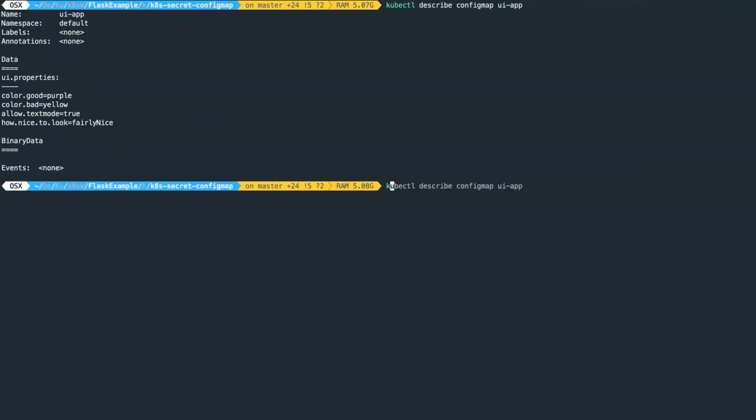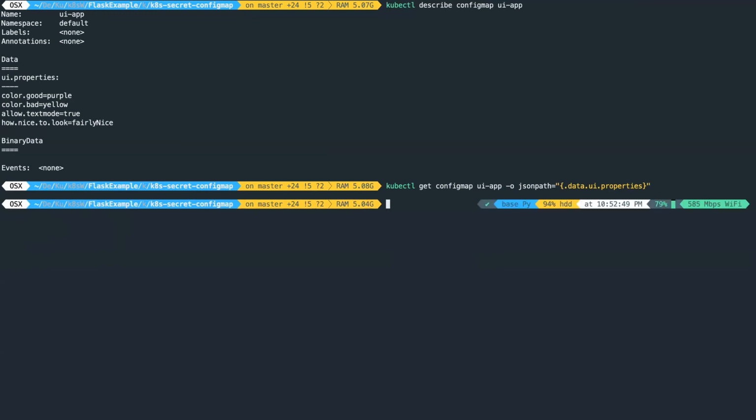Okay, so we say kubectl get config map UI app, and then we want the output as JSON path, dot data dot UI dot properties. Okay, so let's run this and see what we get.